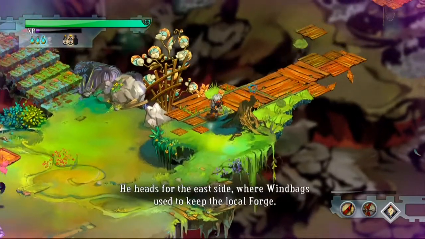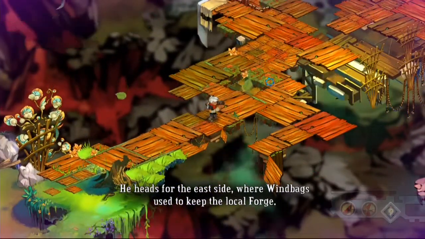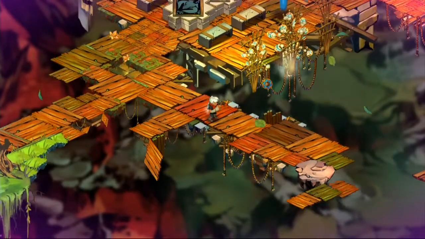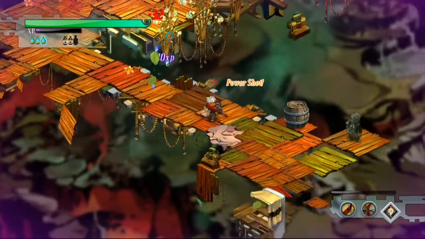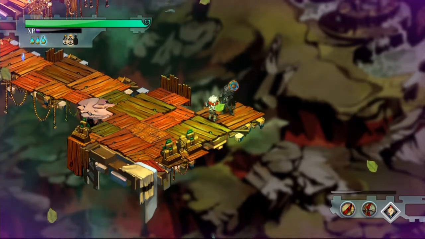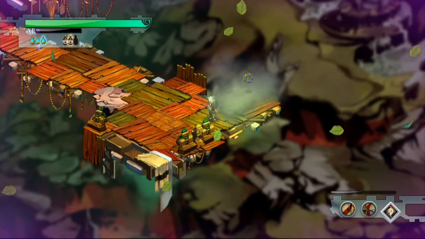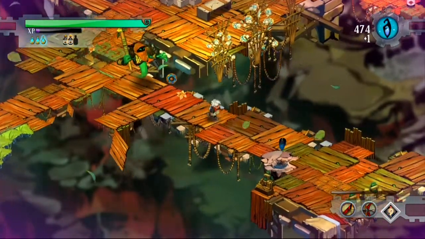Stump. He heads for the east side, where windbags used to keep the local forge. Windbag. Are those the big, fat blue guys? No. Oh. How'd you just... Whoa. Dang. Odd place to find the likes of Percy the Snitch. Hey, Percy the Snitch. You dumb snitch. Never much cared for that big, wide grin of his. Good, I wiped it off his face.